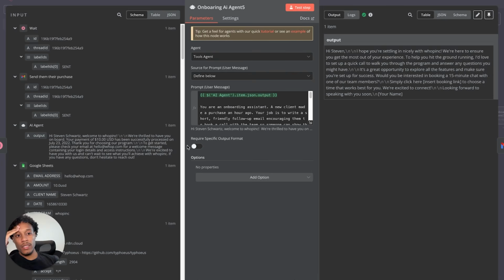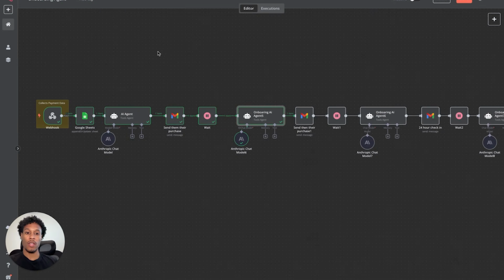It'll then spit out a response, and then this one is pretty much just to book a call, asking any initial questions as well. The reason we do this is that a lot of clients like to book calls with leads after they buy, because there's a 48-hour rule. I've said this already, but the first 48 hours is the most important in terms of making sure someone believes in their purchase.